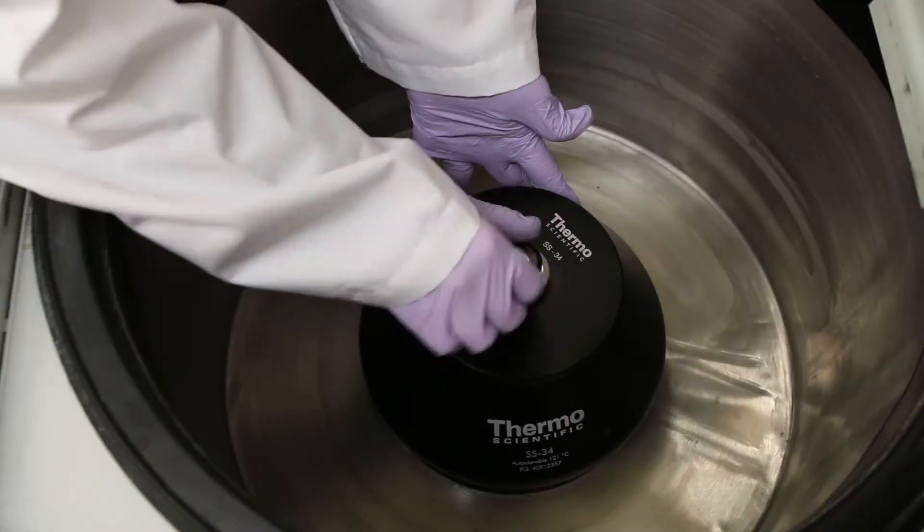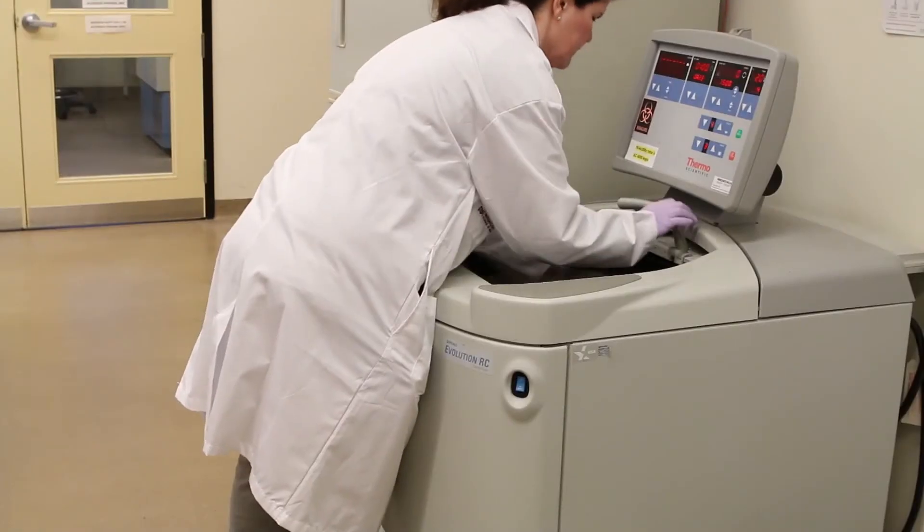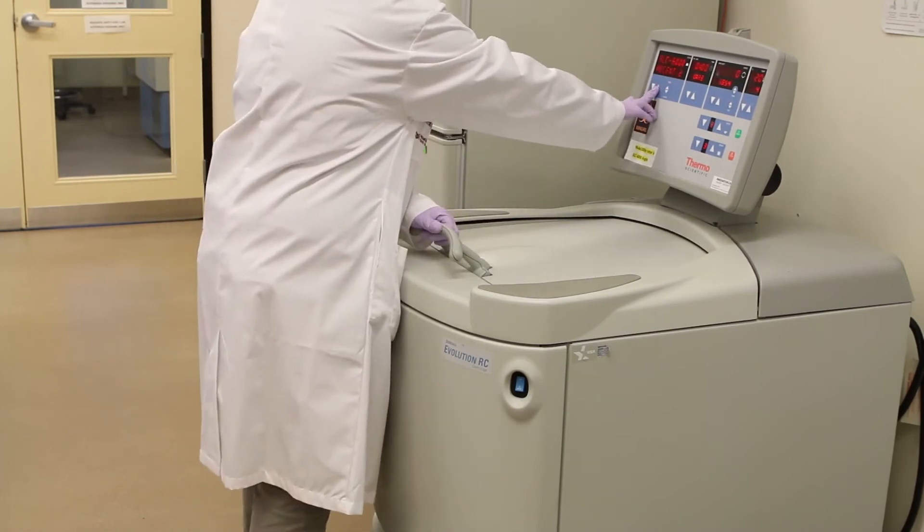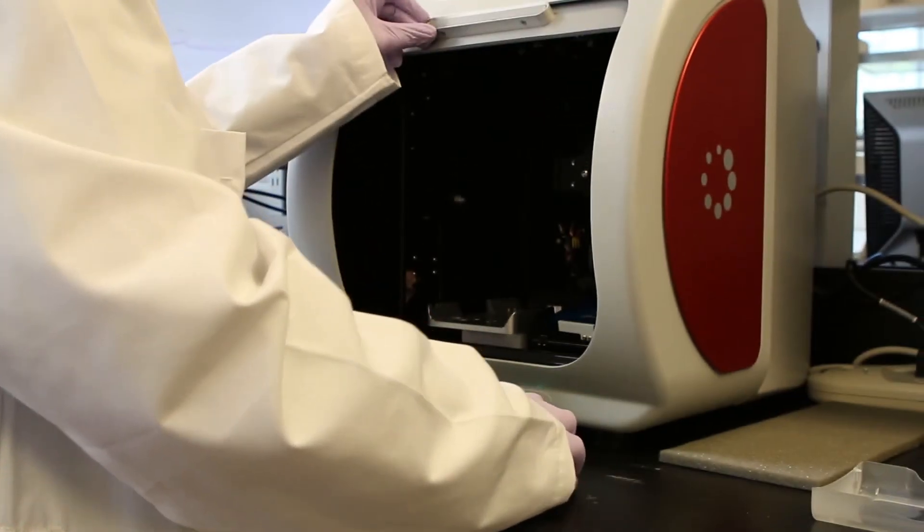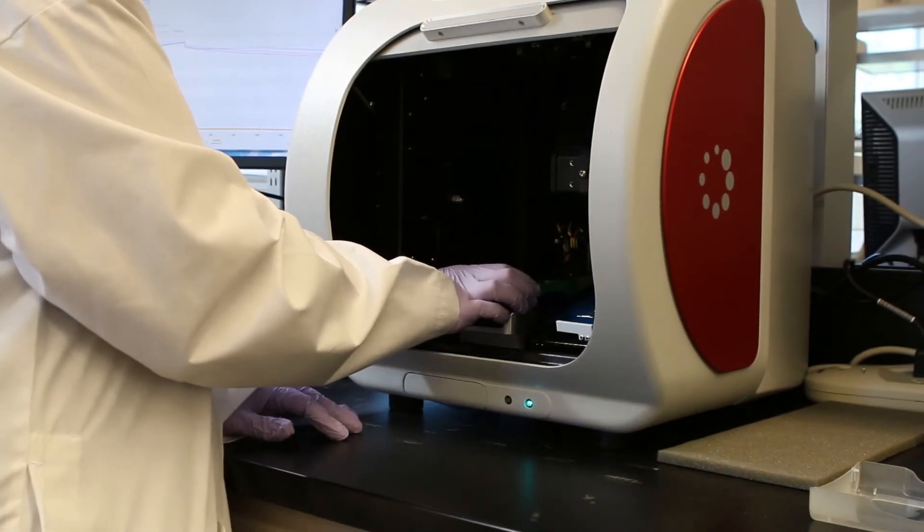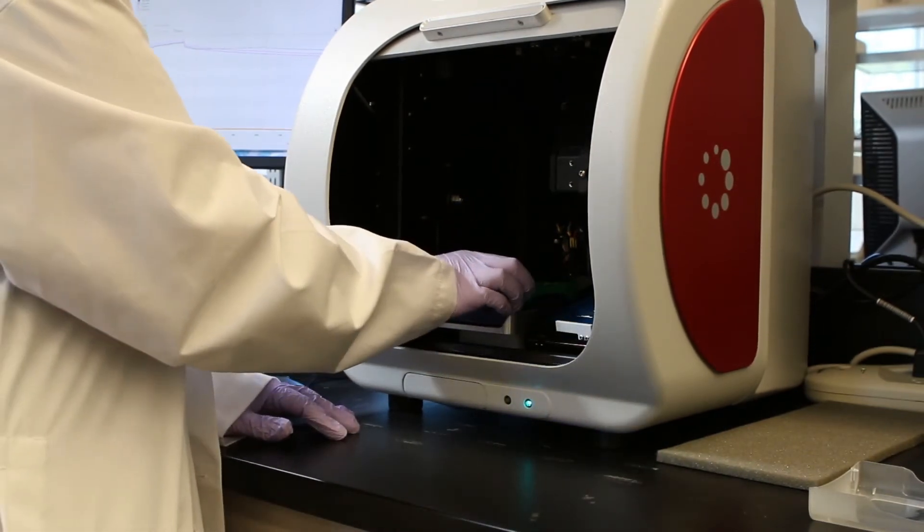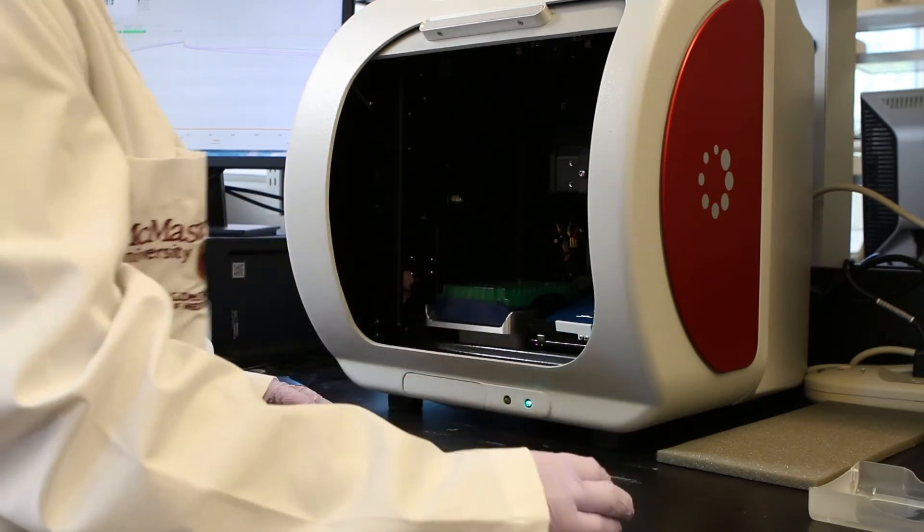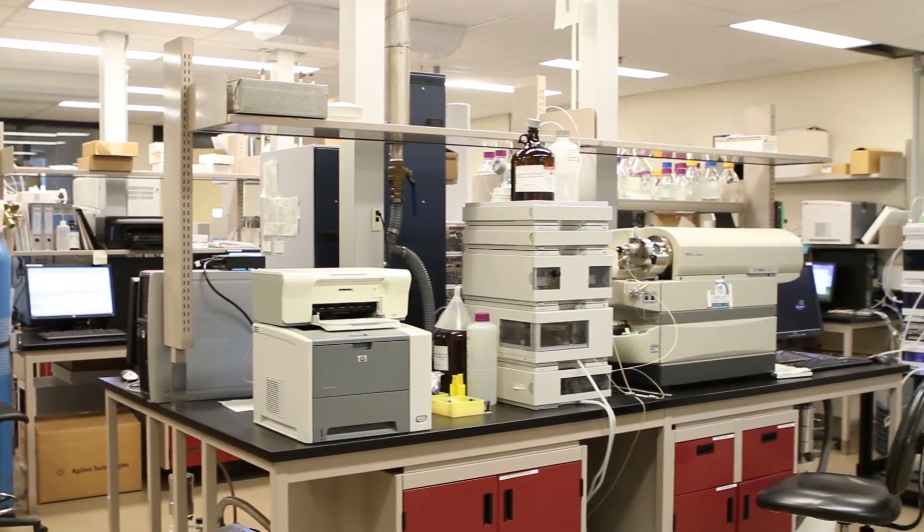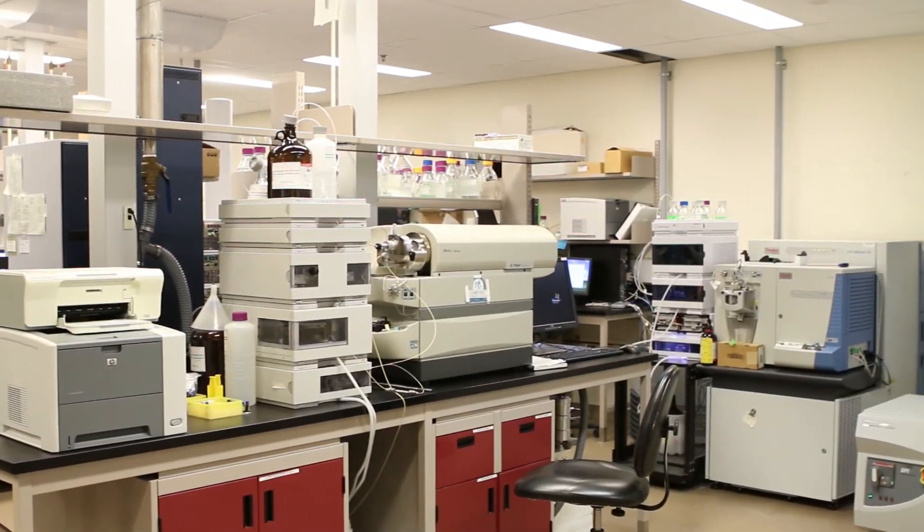In the protein lab, we have equipment for protein purification. You can overexpress proteins, purify antibodies. We can do ELISA type assays. We get a lot of clinical type samples where people will want to do an ELISA for it, and then we help them. We have biological safety cabinets if they just need to use safe, sterile environments. There's a lot of different things that you can do in the protein lab.